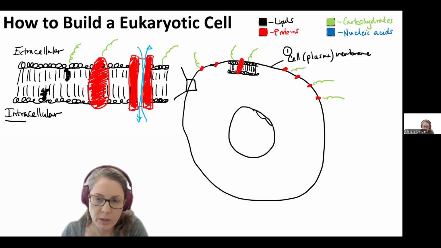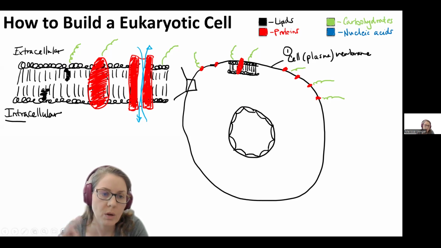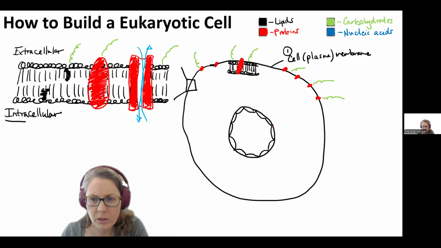So the nucleus actually has two double layers of phospholipids. What that really means is it has four layers of phospholipids to create something called the nuclear envelope, or what goes around the nucleus. And then it does have a little bit of protein channels right here inside of that nuclear envelope, again, to allow for substances to move in and out of the nucleus, because you need to move out RNA, you need to move some stuff in as well.